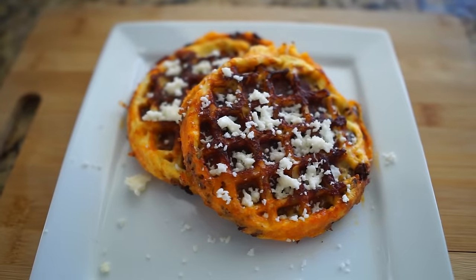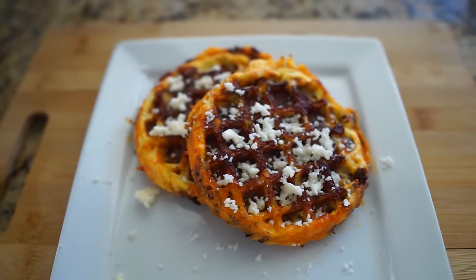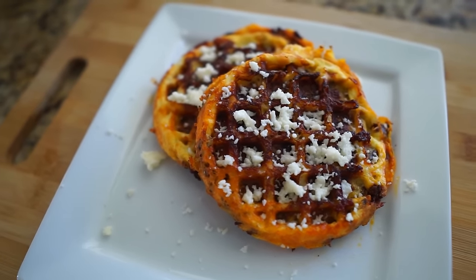And a chorizo chaffle was the first one that I tried, and I really, really like it because you already know chorizo is pork, and then it's salted, it's full of flavor, it's really good. And then I went ahead and topped it with some cotija cheese.